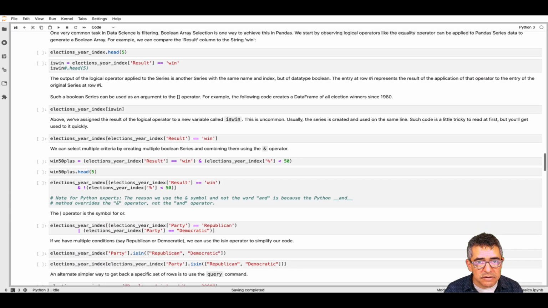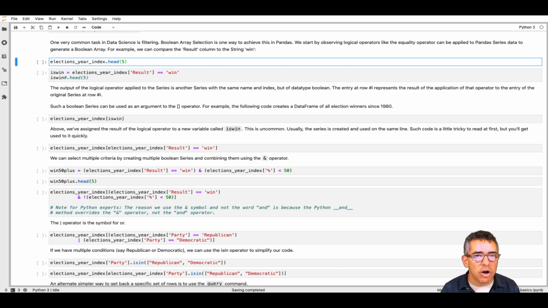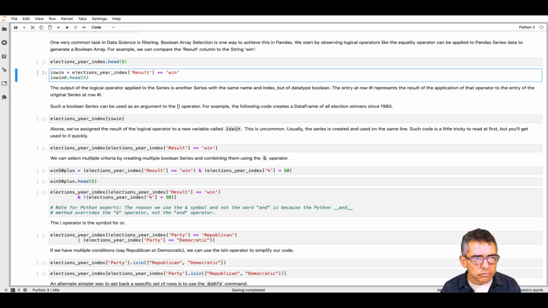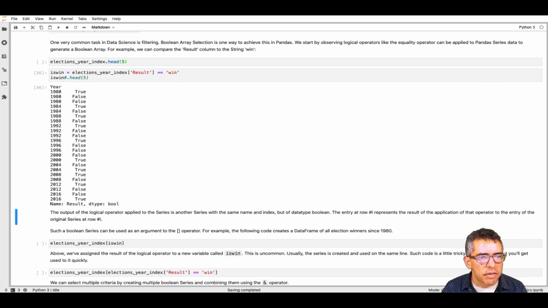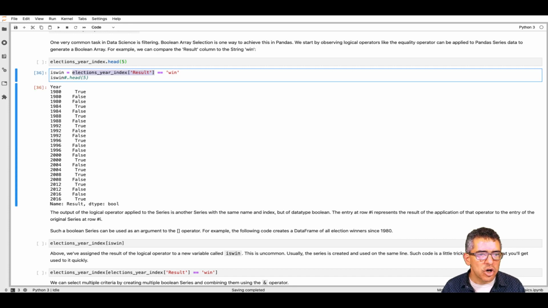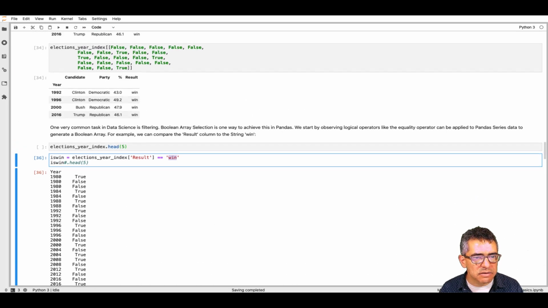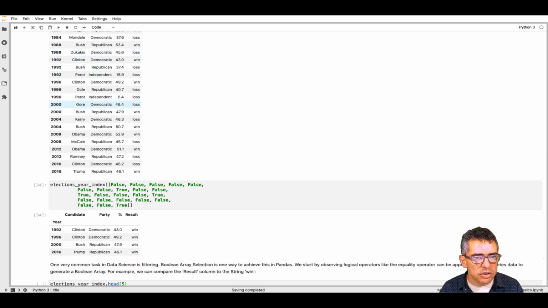As I said, this is a very common operation. This is an example of the kinds of things that generate a Boolean mask. If I say, show me where the election year index's result column is equal to win. The result column has either win or loss, win or loss, win or loss.